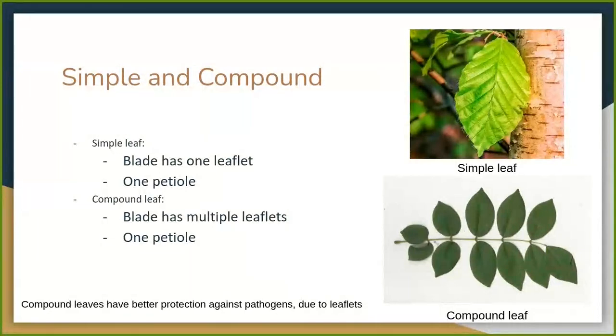One thing to note is that compound leaves do have better protection against infections from pathogens due to the presence of the leaflets. In a simple leaf, if you get infected with a pathogen, then that leaf would just get infected, and it could possibly infect the rest of the plant. With leaflets, if one of the leaflets gets infected, you can remove it, and there's less chance of infecting the rest of the plant.